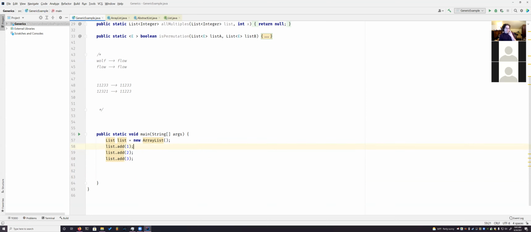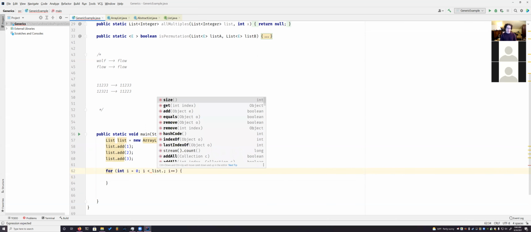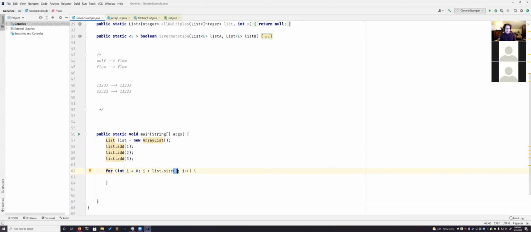So let's say I've got a list of numbers, and I want to add them all up. So let me write a for loop. For int i is equal to 0, i is less than... Again, this is one of the most annoying features about Java, in my opinion, and I don't have a lot to complain about Java, to be honest.